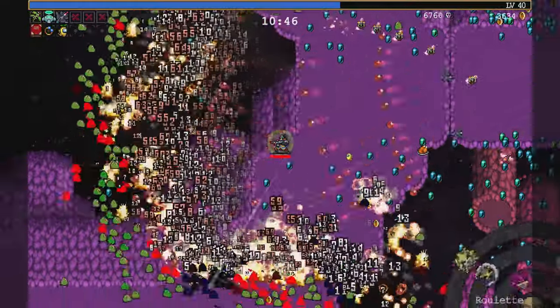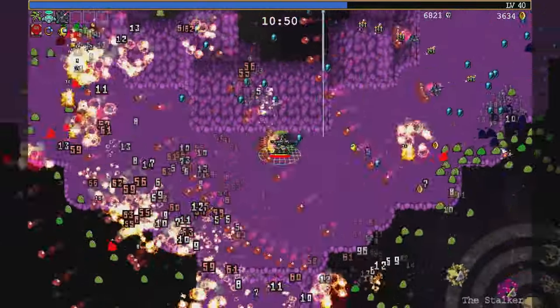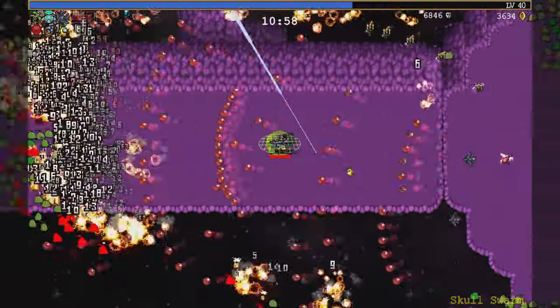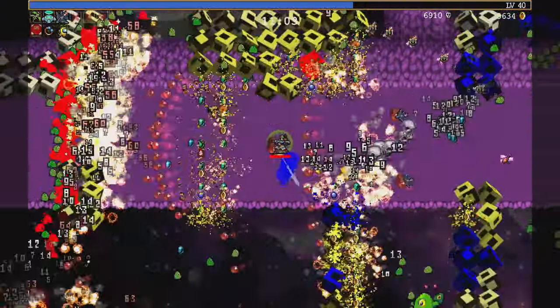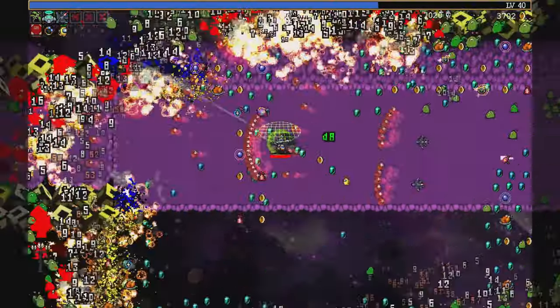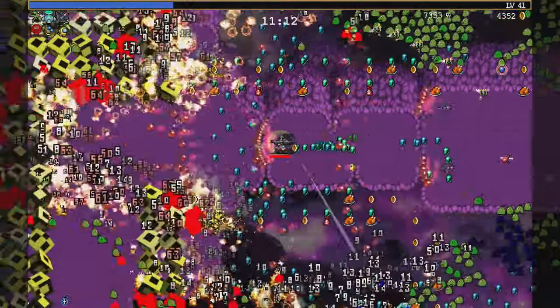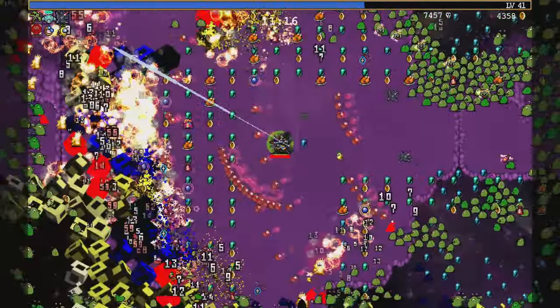Yep. Remember to get the golden finger. It's very, very far away. Pierce is much more effective against this. I think it actually might be better to get Pierce instead of Bounce. The way the Bounce works is really strange.